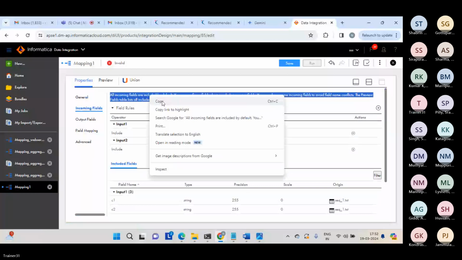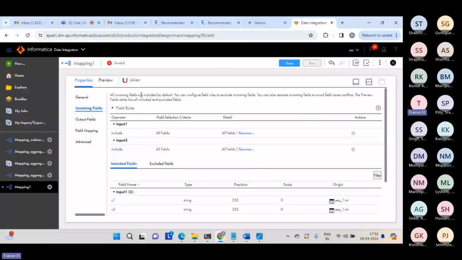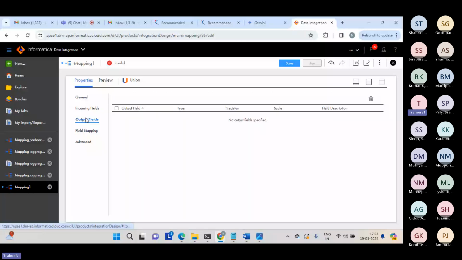Yeah. Now go to output fields, where we can add the output fields as we expect as a result of the union transformation. So now we can select these fields from the source or from the input group, or we can also add our own. Let us start from the first option, which is select from input group. So please select that.